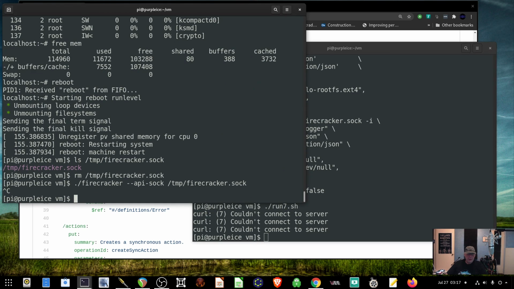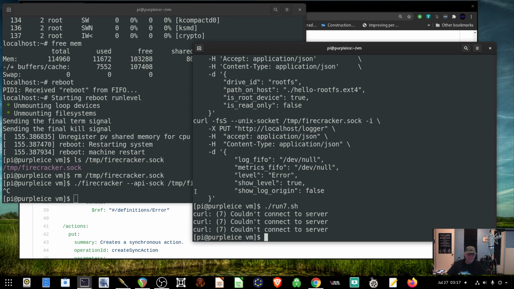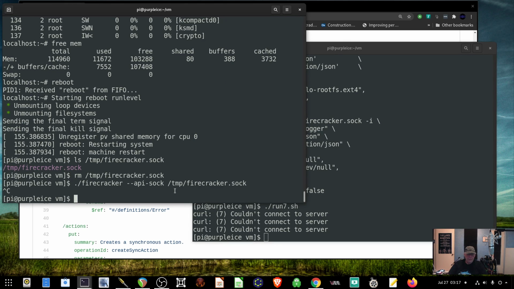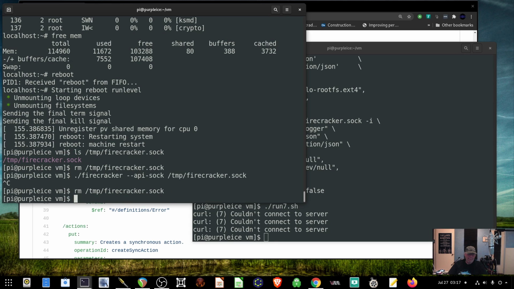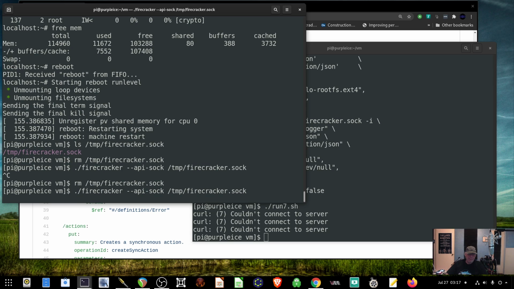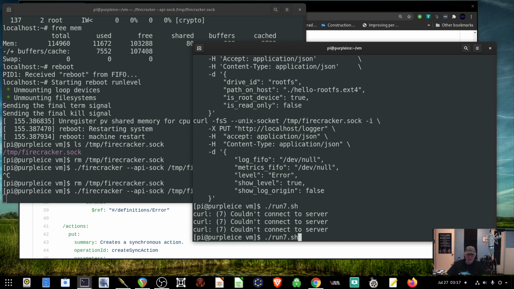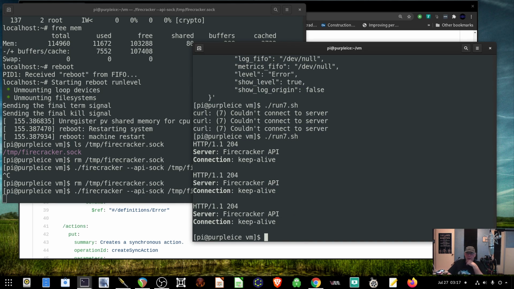I must have broke it. Okay, we'll try it again. Yeah, my executing the Firecracker command was not good, because that broke the socket because it overwrote it.